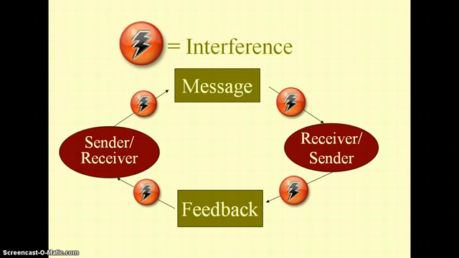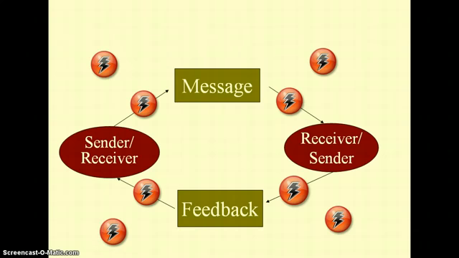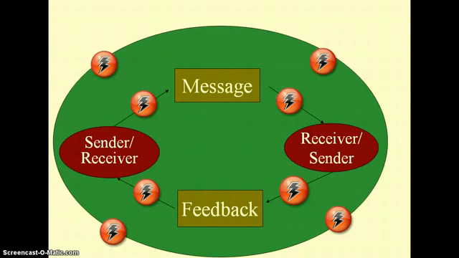Again, it gets even a little more complicated if we add in the idea of context. Context brings in even more potential interference. Context is the physical, social, psychological, and time elements in which the communication takes place. How can this affect the message? Well, if a person has just had a bad day and I come in and I say hello, they might not be in the best place physically, psychologically, or socially to receive my message in the way I intended. That is the basic communication process, folks.